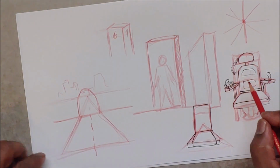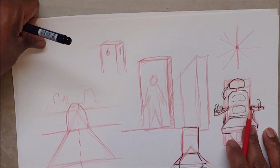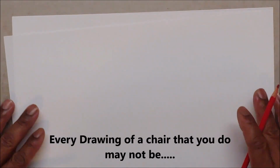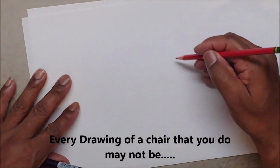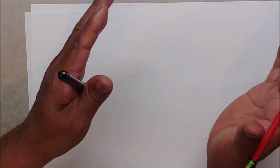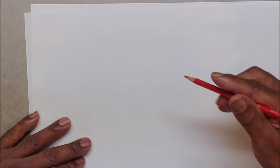So with this, let me do a side view of a chair. I ran out of room. Every chair is not going to be from the front, and every chair is not going to be from the profile position. So if you're drawing a profile, you just draw an L. A chair is an L, the letter L, that's all. Except you want to lean it back.